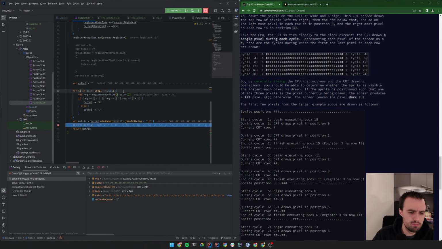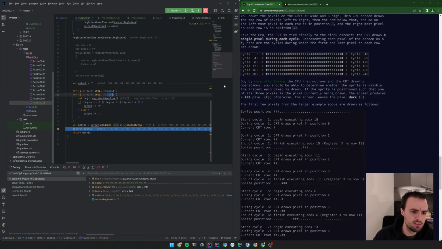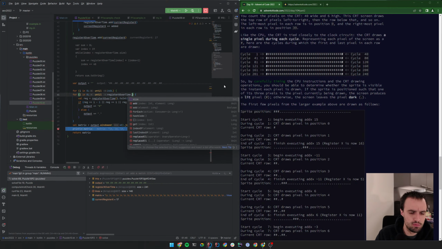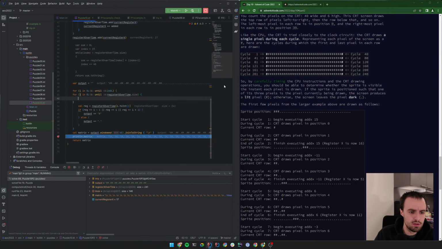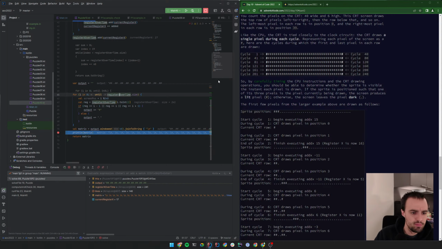So we would actually want to have a loop from 0 until register over time size. Screen position is I modulo 240, and our screen position would then be the I here.